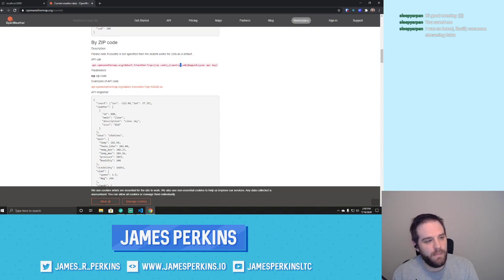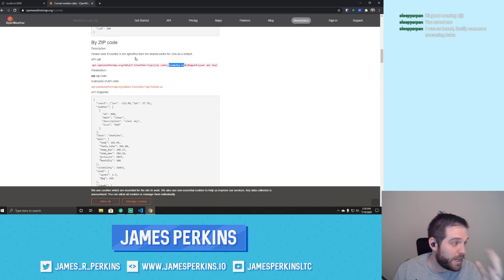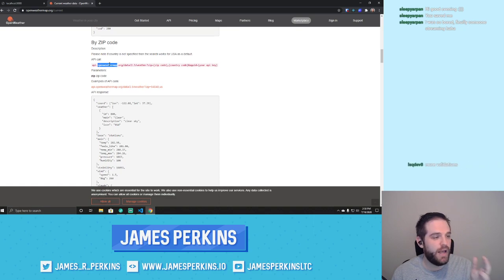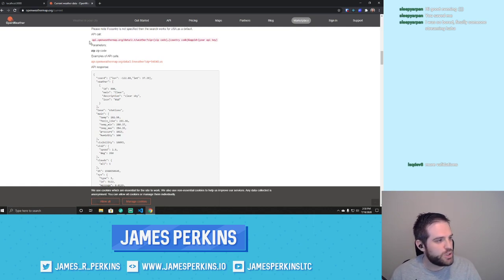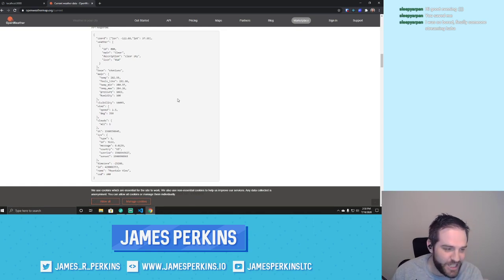We could maybe add that at the end, where we pass in another variable where they can type in their country code, but we have to make sure that they enter the country code correctly, because you see here it's a lowercase US, and we have to make sure they're using the correct country code for their country, and that can get a little sticky for user input. But for now, we're going to use this API and create just a simple request that returns basically all this wonderful data, and then we'll do something with it. So the way that it works is you pass along the zip code and your API key as the app ID, and then it responds in a nice JSON. It's probably the easiest API out there in the industry.